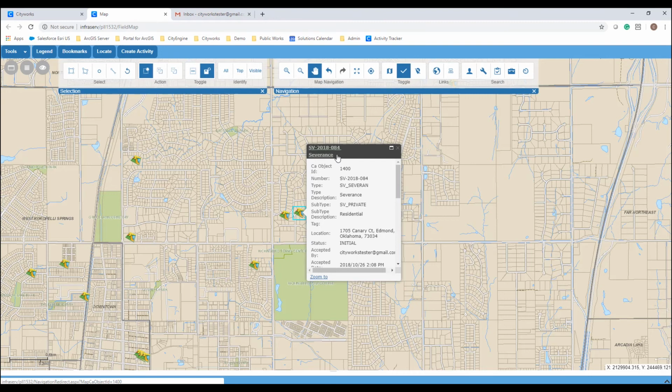So this layer is actually called an event layer, and event layers are configured in Cityworks to show the locations of current activities on the map. So we could have all of our planning department activities, or each planner could have an event layer configured showing their current activities, and you could also adjust the symbology to show status. So we could have all of our in review, all of our granted severances, all displayed on the map so it's easy for a planner to monitor. And it's also a great way to share information between departments. So we could have event layers that we could turn on and off for building or code enforcement, so we can get a quick idea of what's going on surrounding our property of interest.